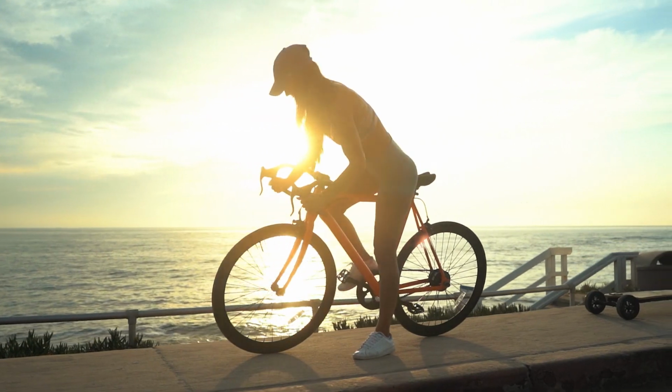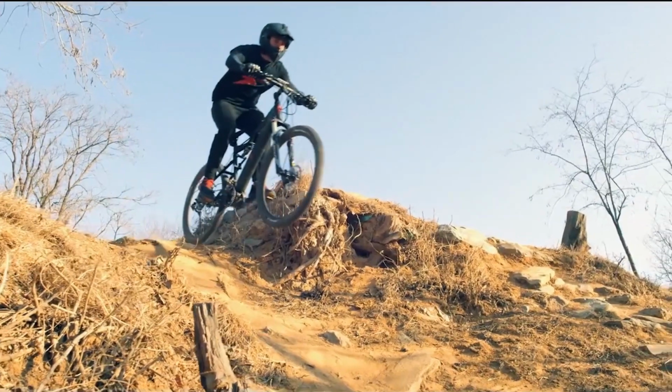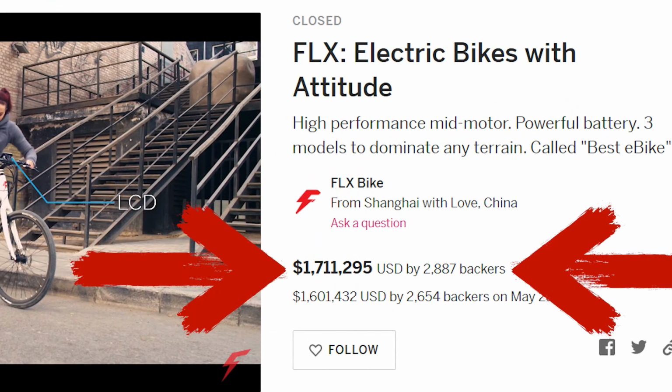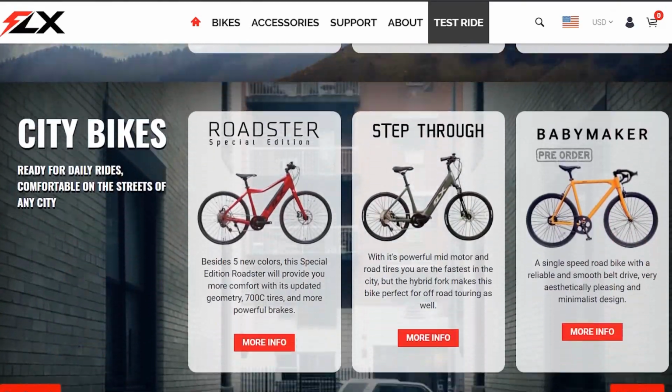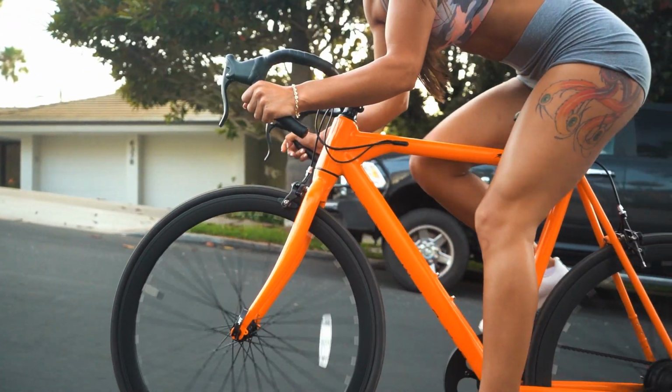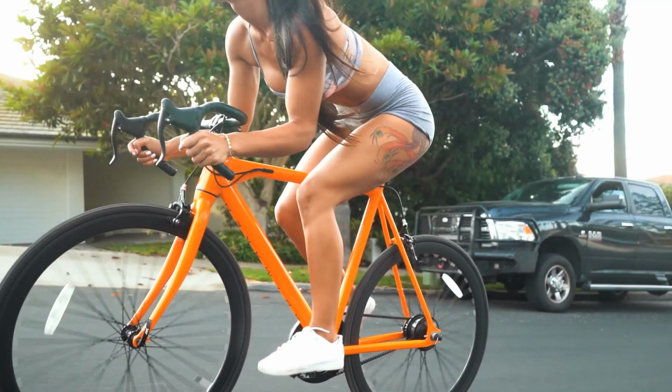You may remember us from our first campaign when we launched a sleek line of electric bikes for the people. After delivering thousands of bikes around the world, releasing over a dozen new models and countless design iterations, we're ready to release the Baby Maker. It's the sexiest. Just gonna slow-mo this for no reason.